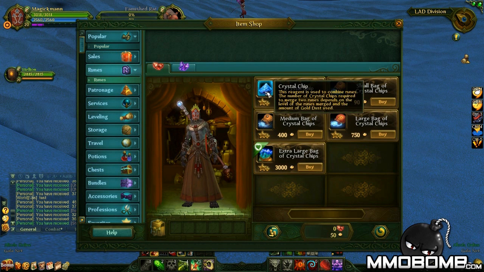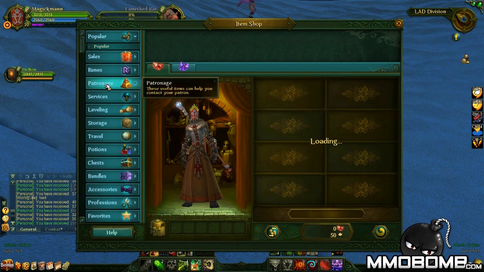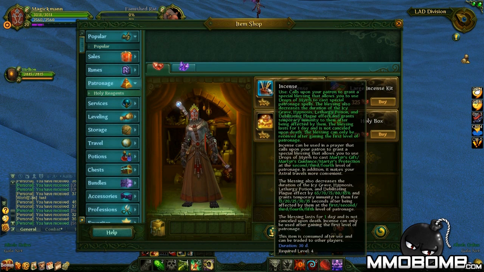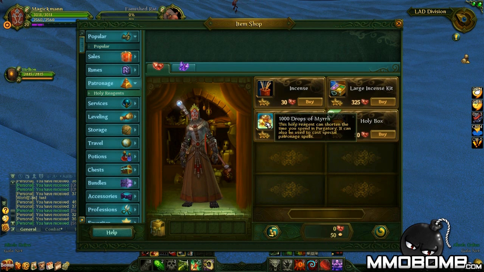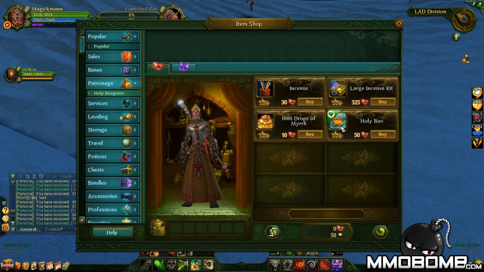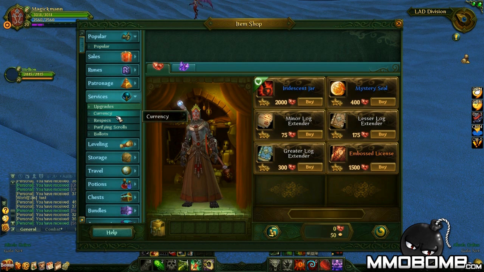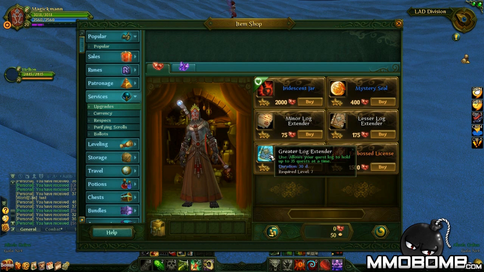Runes, these are your little crystal chips that you use in-game to purchase other things. Patronage. Now, this can somewhat lend itself a little bit to pay to win, but not really. They are timed blessings, and you can get blessings in the game, so not game breaking. Let's take a look at services, because this is a big one. Things like upgrading your logs so that you can hold more quests. Your emboss license allows you to change the design on guild stuff. These aren't pay to play or pay to win either, but they are services that you're probably going to want, to be able to carry more quests, things like that.